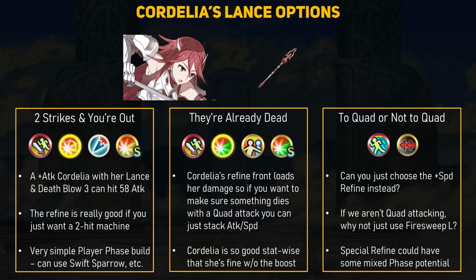For one, it gives Cordelia stats before she reaches desperation HP range. If you are running with a brazen attack and speed seal, then this way Cordelia can have bonus stats for above or below 70% HP. You could also just go with the Swift Sparrow seal and regain +8 attack and speed before losing health, and still a respectable +4 attack and speed when in desperation range.